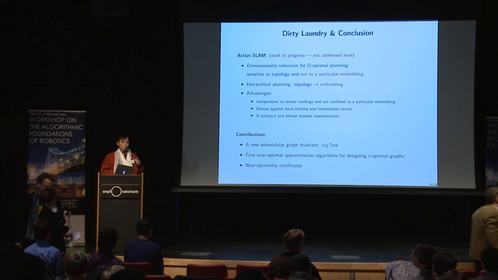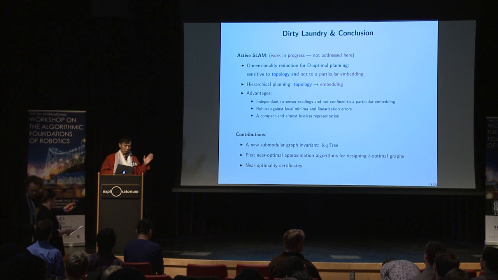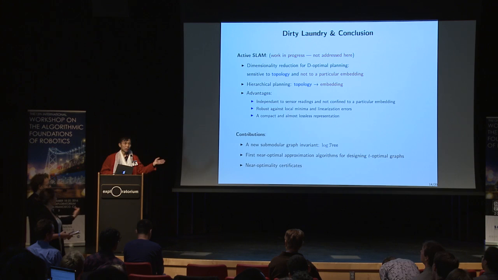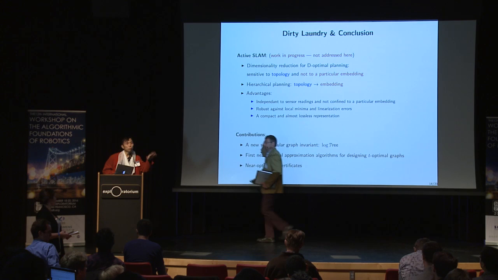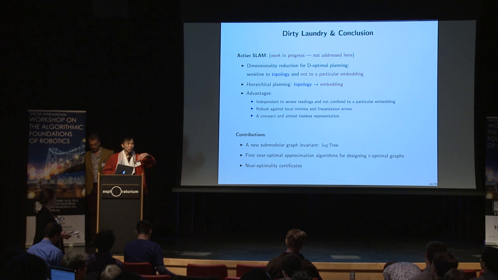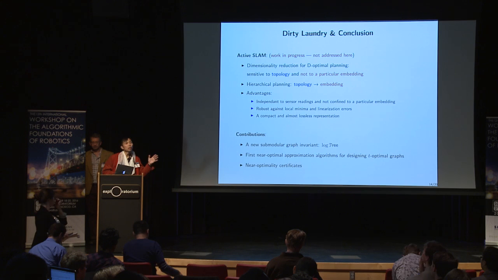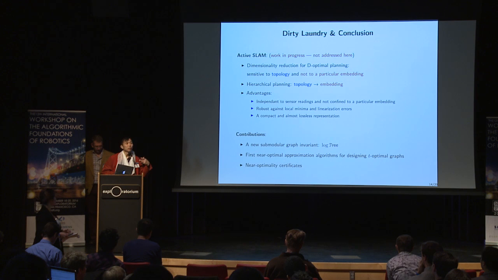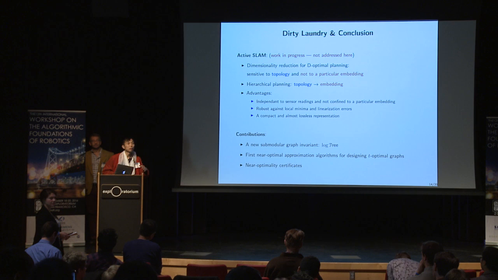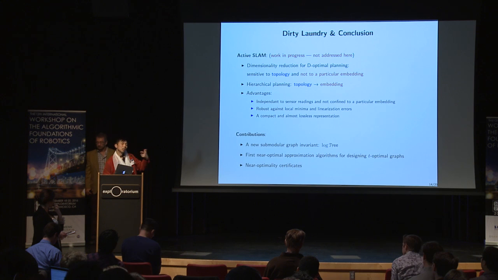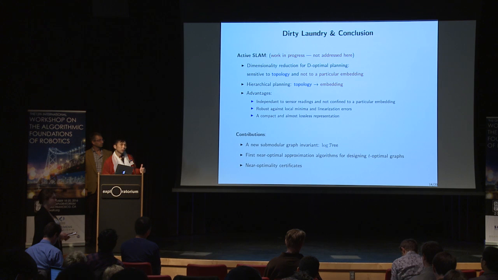For active SLAM, we are considering a situation when a particular robot reaches a particular point, and suppose it has another scan or image collected, and compares with the previous data, there are multiple possible loop closures. Loop closure doesn't mean only the big loop closure, it can be smaller ones. So the question to ask is, which one to choose? If we choose all the loop closures, we make the graph a lot denser, which is difficult to solve. We want to pick the most important ones. So you can choose like two or three out of all the possible 10 loop closures. This is the active SLAM problem we can consider for this kind of scenario.